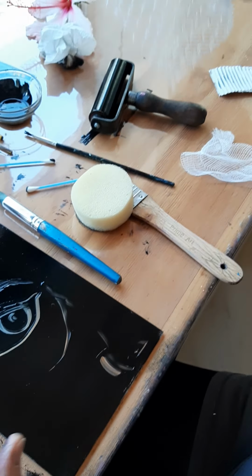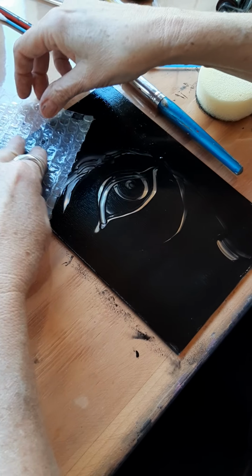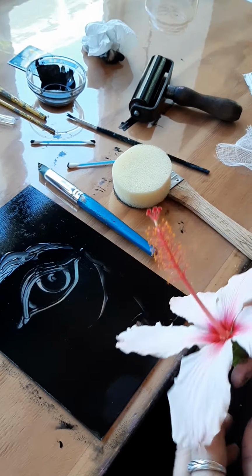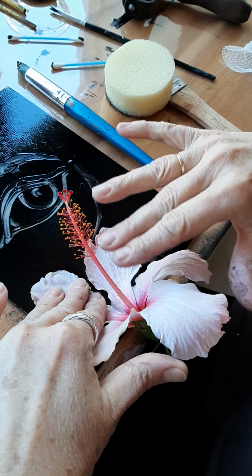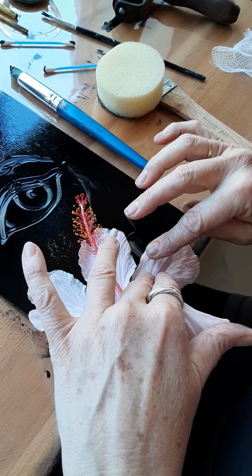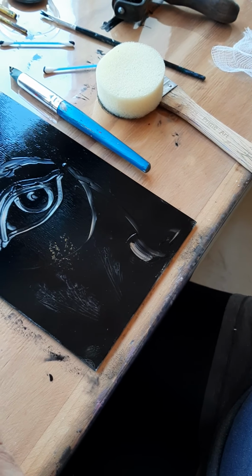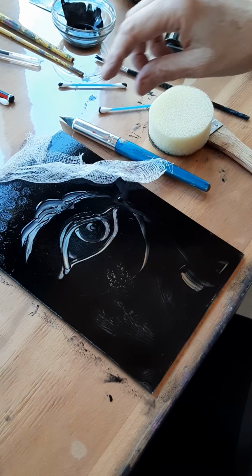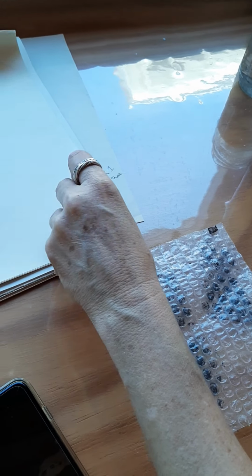So you can then use a piece of textured material like bubble wrap that is also going to leave a mark. You can even play and put a flower on, and that will also leave its own imprint. You have to experiment with monoprinting. You never know what's going to happen. You could even put something like gauze down, and anyway, we can pull a print now and see what happens.